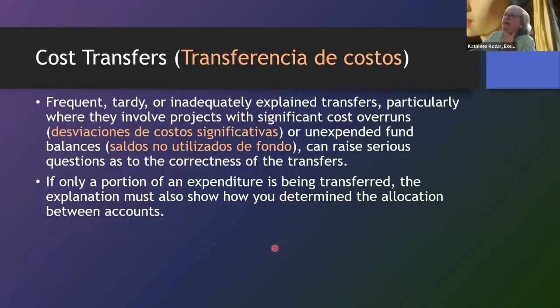You need to keep in mind that there are times when you have to take an item of cost and distribute it over many different grant accounts, or maybe 2 or 3 grant accounts. You need to be able to explain why you are charging 20% to one grant, 30% to another grant, and 50% to another grant. So those are the kinds of things that you need to think about and rationalize and document as best as possible.